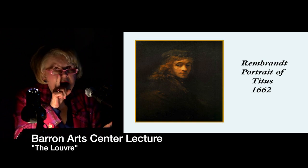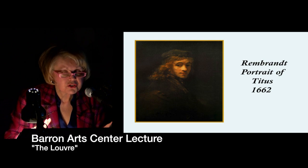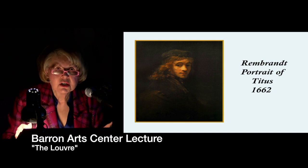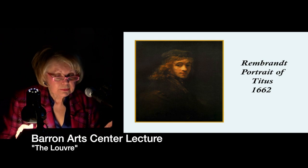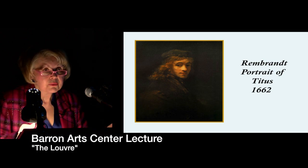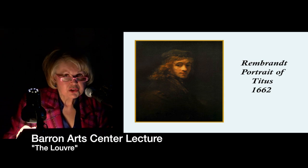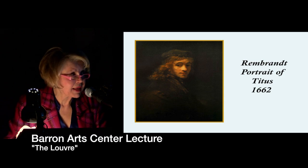When Rembrandt died, she was about 14 or 15, and within a year or two, she married a Dutch artist and then went off to the Dutch East Indies. Now, so very, very sad, and we don't know what happened to her. We know Cornelia had 2 children, but we don't know what happened to her or her children after that.